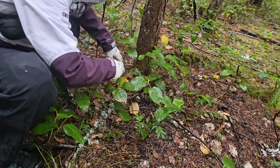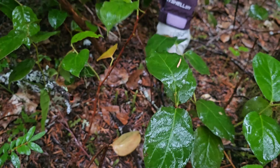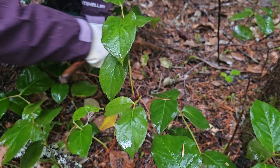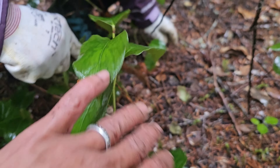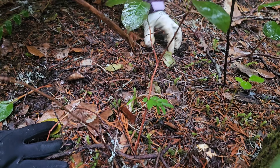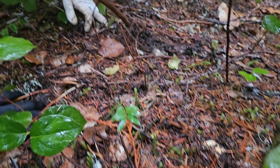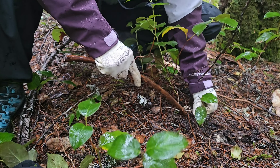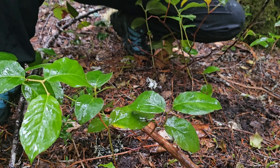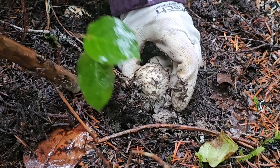Oh, I think there's one — oh I see it! Is there another one here? No, it's a leaf. But see, it's giving you clues. The mushroom is giving you clues: I'm growing by the tree. There's actually two more by you — three right here, guys. So when you initially find it, don't get too excited, take your time getting there. You might step on the ones nearby. There's another one — three right here, and Nisha found that big one right there.